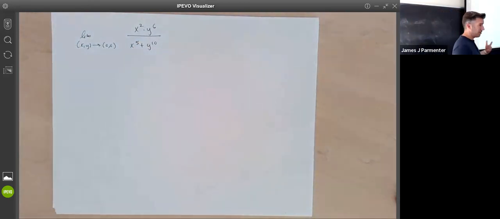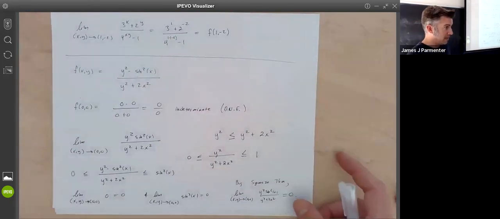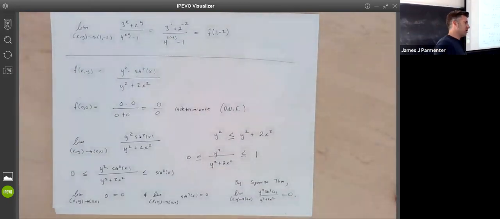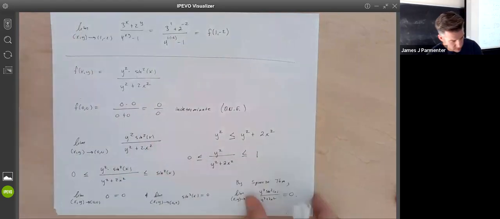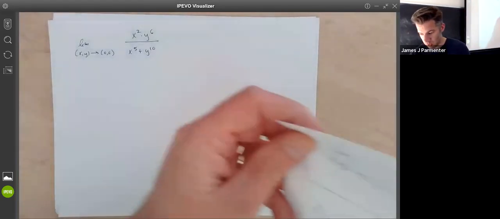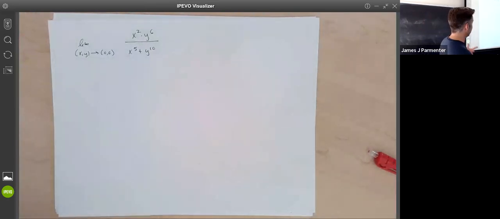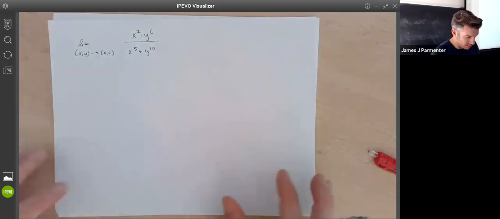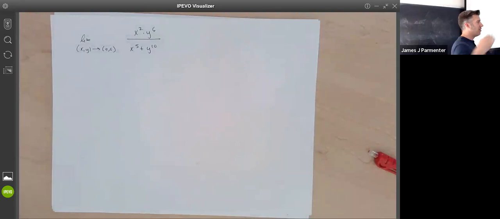Whenever you're trying to evaluate a limit like this, you want to start picking different paths. Really, if I didn't know this previous one was going to end up equaling 0, I would have been like, let's try y equals 0 or x equals 0 or y equals x or any path that goes through the origin. y equals x², x equals y², right? There's literally thousands of choices. So we're going to start making choices. And I'll encourage you that if you're ever doing problems like this, one of the choices you should always probably make is picking x equal to 0 or y equal to 0, because it usually results in something being 0.